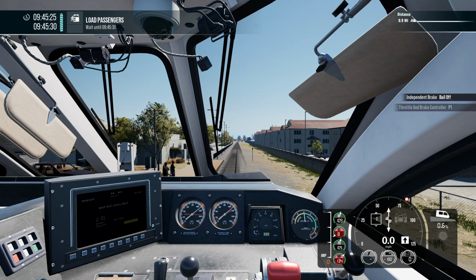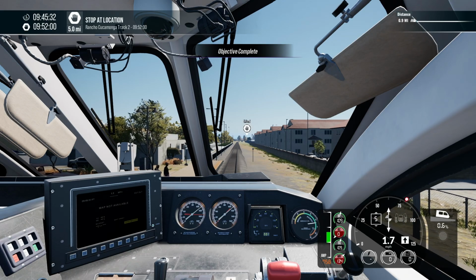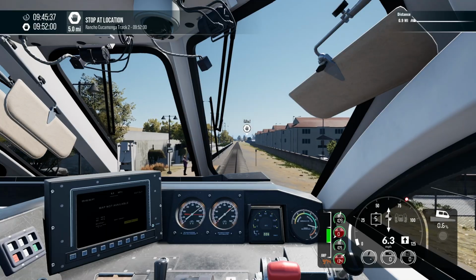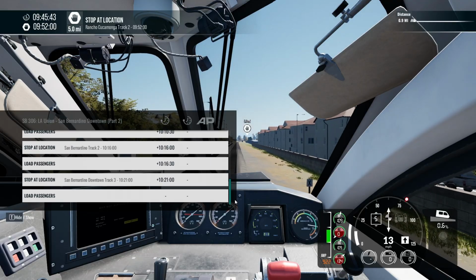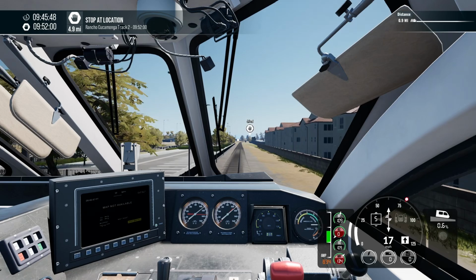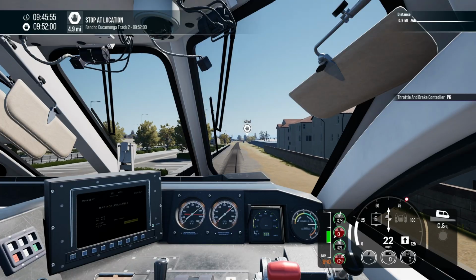Alright, let's get the independent brake off and let's give her notch 5. I didn't need to do a hill start, but there we go. Next stop, Rancho Cucamonga, I think that's how you say it, in 5 miles. So I've got Rancho Cucamonga, Fontana MetroLink, Rialto, San Bernardino, and San Bernardino downtown left to go. As you get further away from LA, the stations definitely start to become further and further apart.